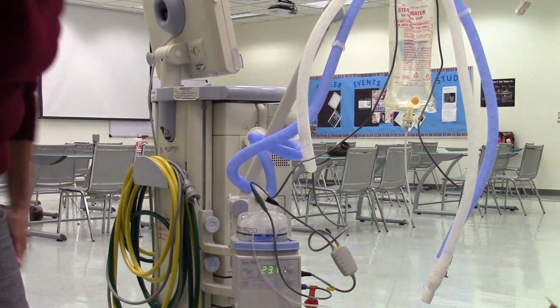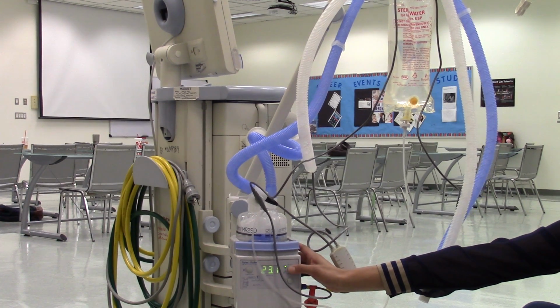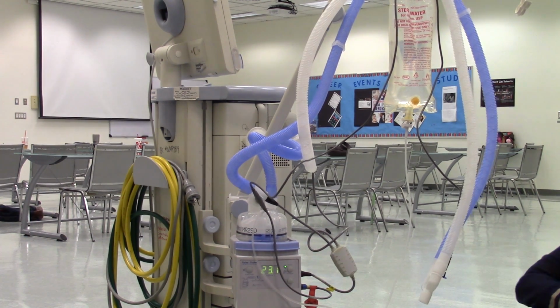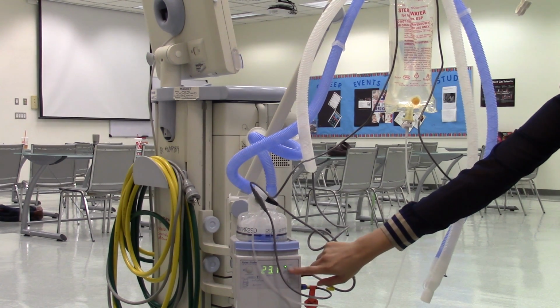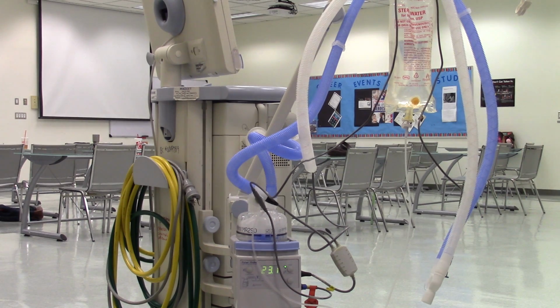Susie, do you want to try putting it back on invasive? There it goes. Only two modes? Yes. Invasive and non-invasive? Yes. Gotcha. It has a little face, and like two little faces. So you hold it, put it on one, and then the other one.